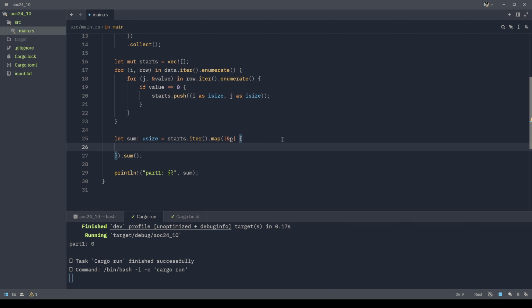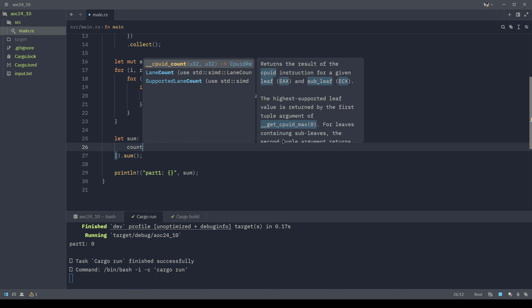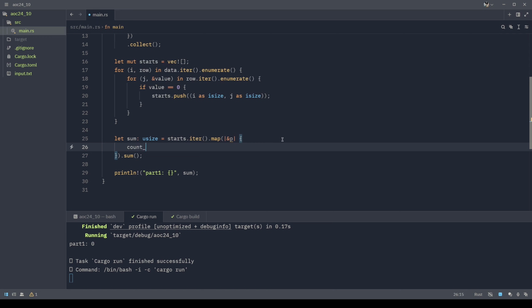So we can create a recursive function. So count paths, and we want to send in the position that we start on.